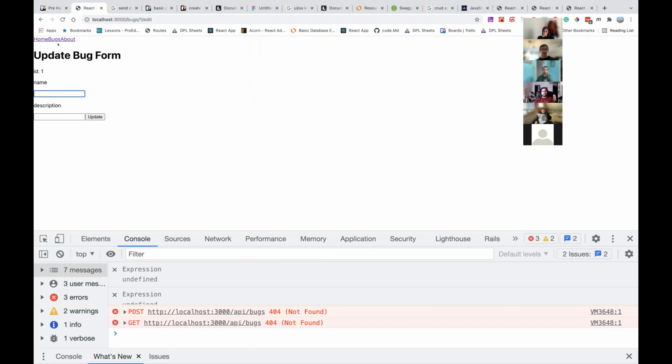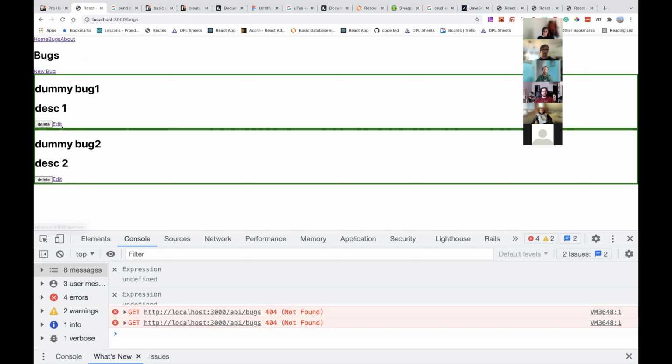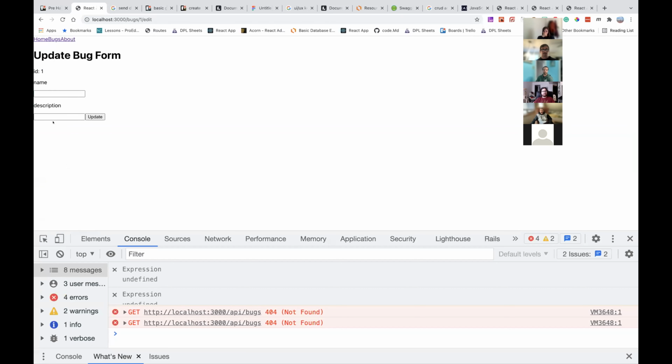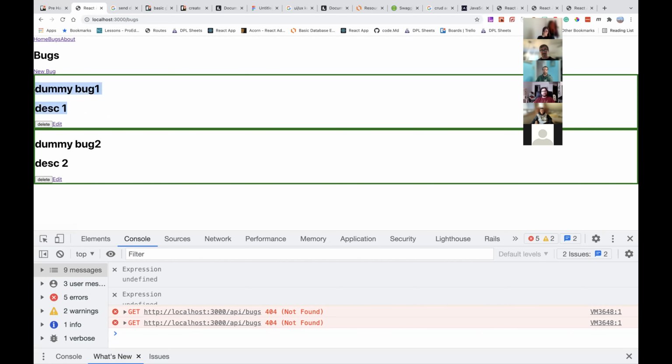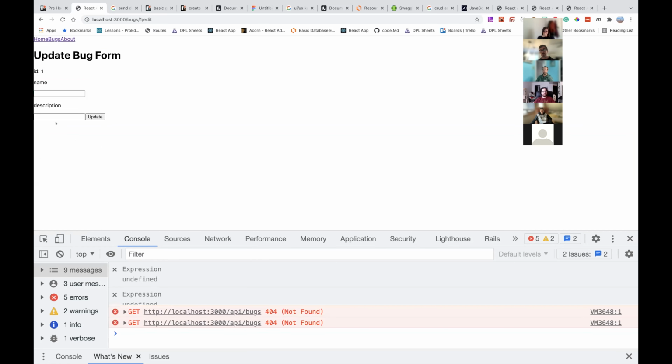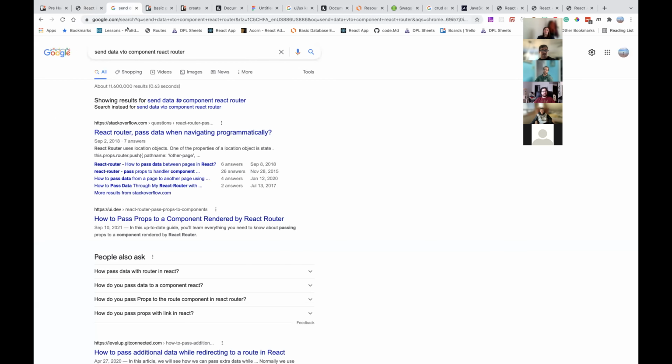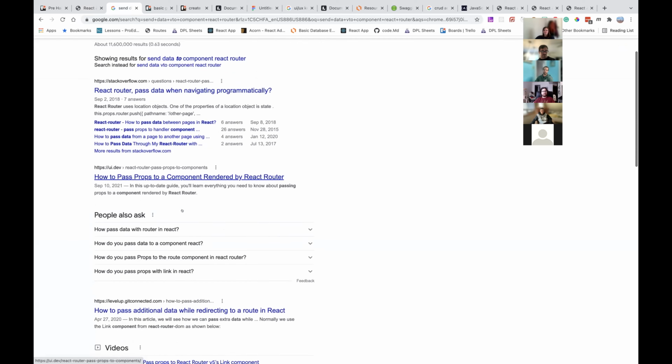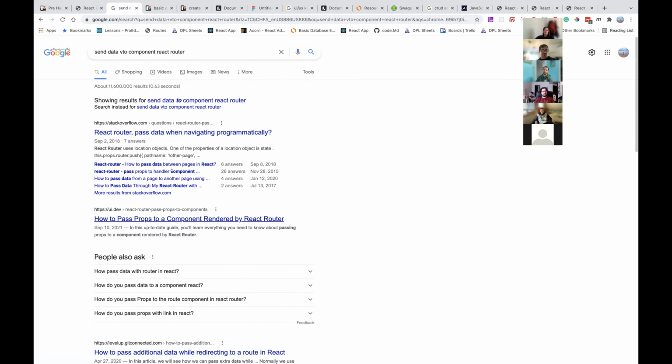Because if you think about it, let's go back to our bugs. I'm going to the edit page. Why do I need to do an Axios call? I have that information right here. Why do I need to do a whole other Axios call to get that information that I have? So I always forget.